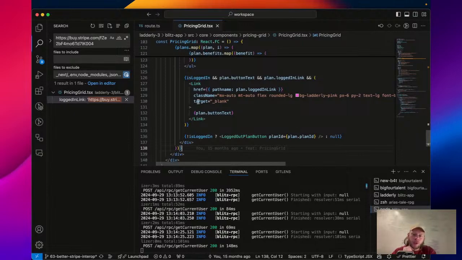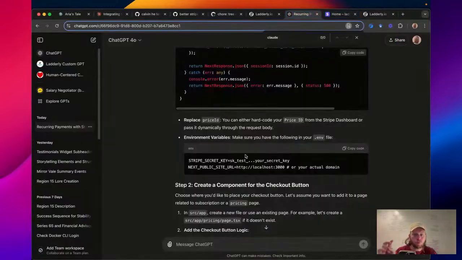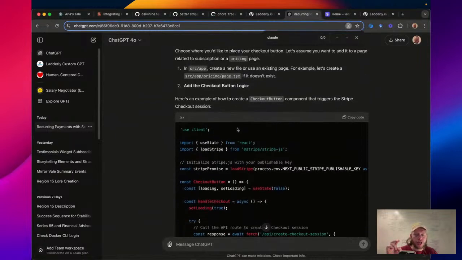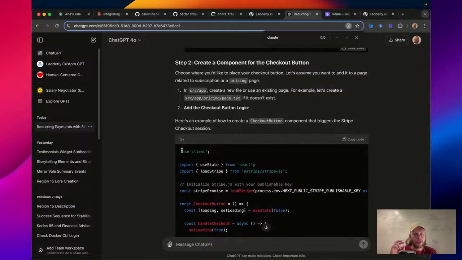Okay, so let's go see what ChatGPT is saying now. Got these bad boys populated. Let's create a component for the checkout button. Cool. Let's make a checkout button. Love to see it. I'll copy this. And it's a client component. Yes, it is, right? Because we're doing this action on the client side. Looks good.